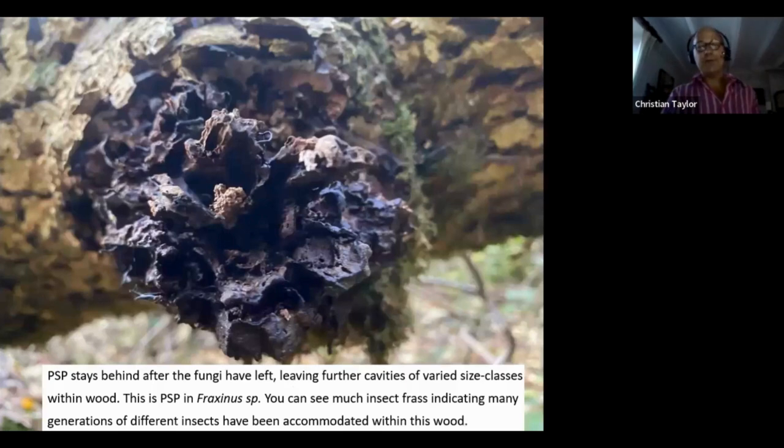Yeah, so basically, what does this all mean? Well, when you look at a piece of wood, this is a piece of ash, you can see lots and lots of PSP very often, where there's been an extensive community of many fungi over many years. And some people have even said that PSP, because it stays put after the wood decays on each side, actually creates this kind of manifold surface area structure, which then can accommodate so many other insects in sort of waves of succession of gradually increasing body size.